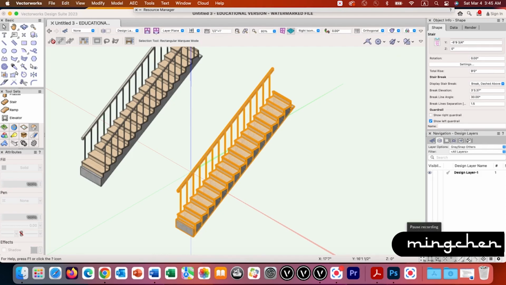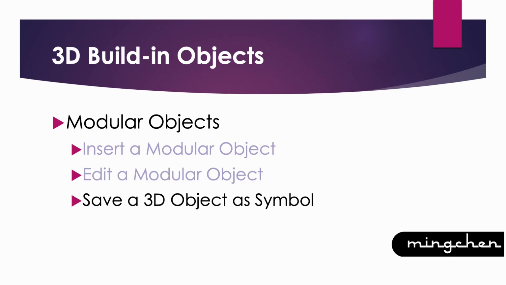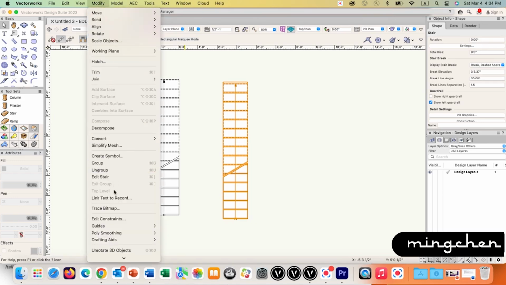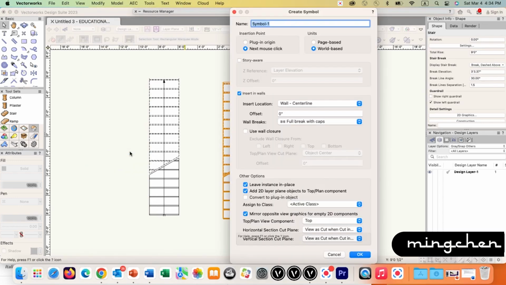Save a 3D object as a symbol. To save a 3D object as a symbol, do the following. While the object is still selected, go to the top menu bar, Modify, Create a Symbol. A dialog box appears. Select Next mouse click for insertion point and click OK.